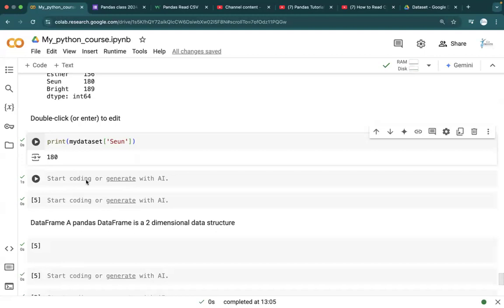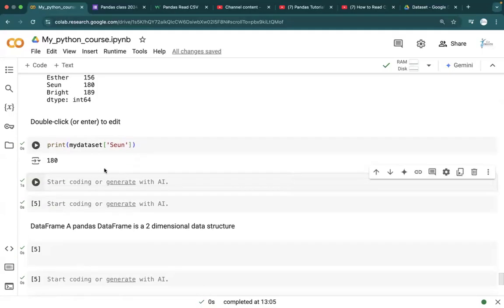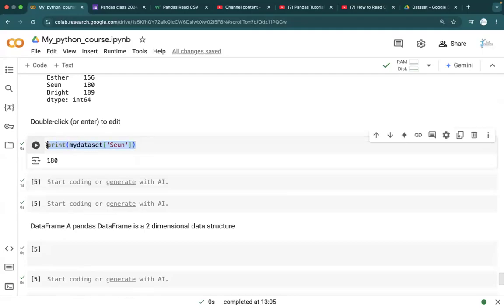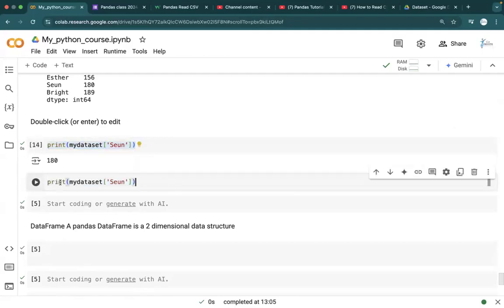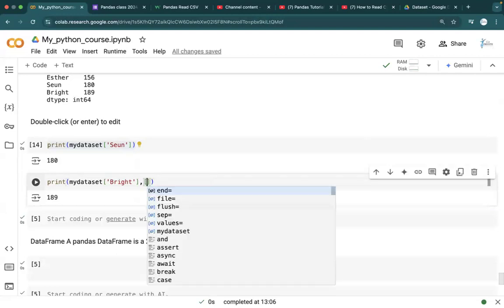So now we can also do some other practice. If you want to get more data, you can do the same. Let's say you want to get it for Bright, you can just replace Sheon with Bright, and it's going to give you the size of Bright. But sometimes people would ask, what if I want to get two at the same time?